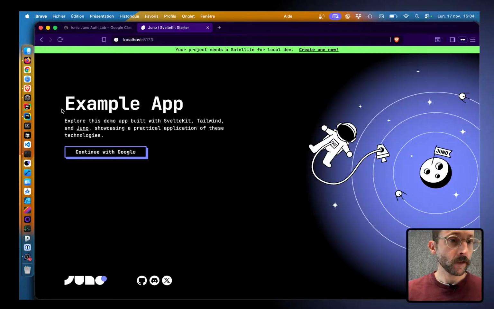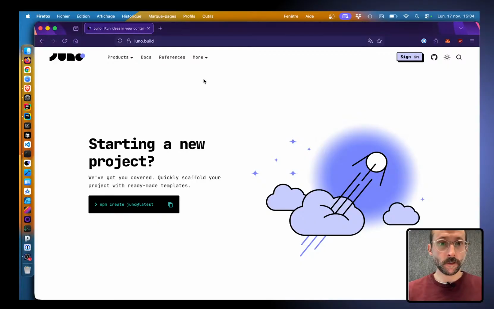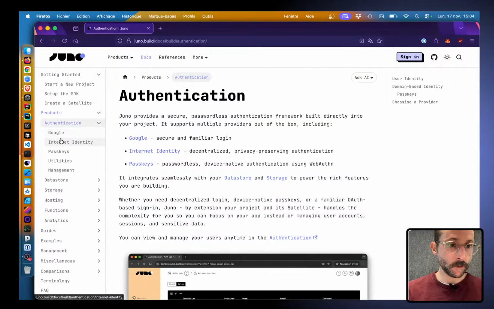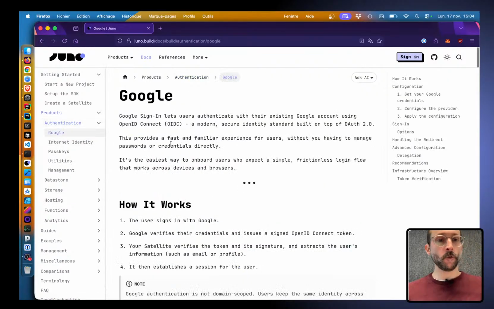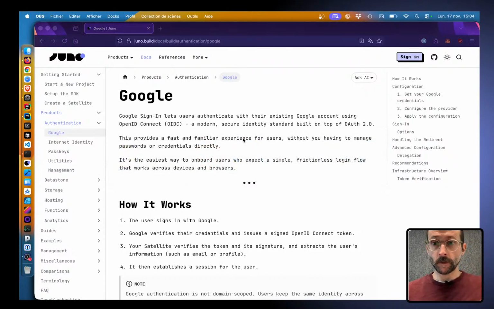Alright, so I will close that because, as I said, we develop against production, and I open the documentation. So I go to doc, authentication, and here I have Google. I've reworked all the chapters, so now you have every provider one after the other.